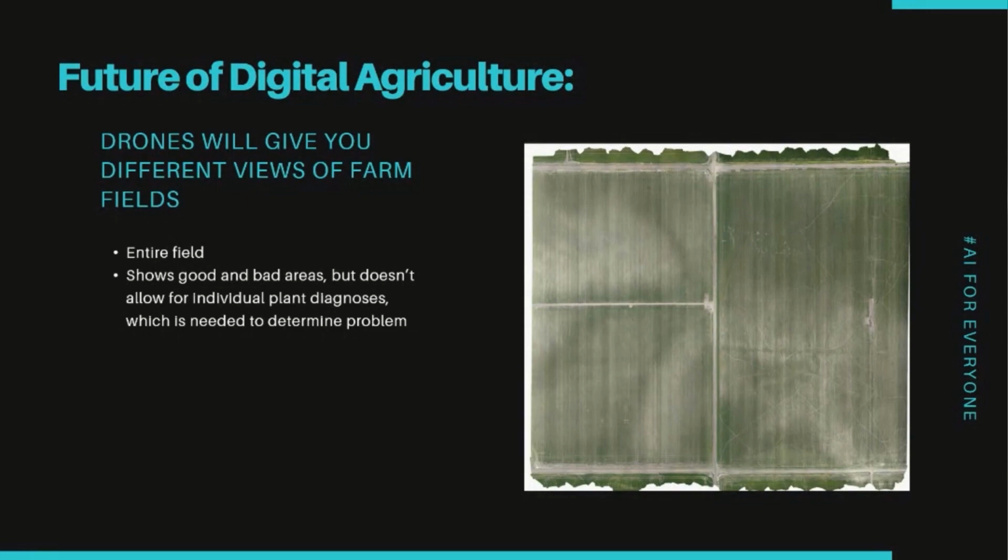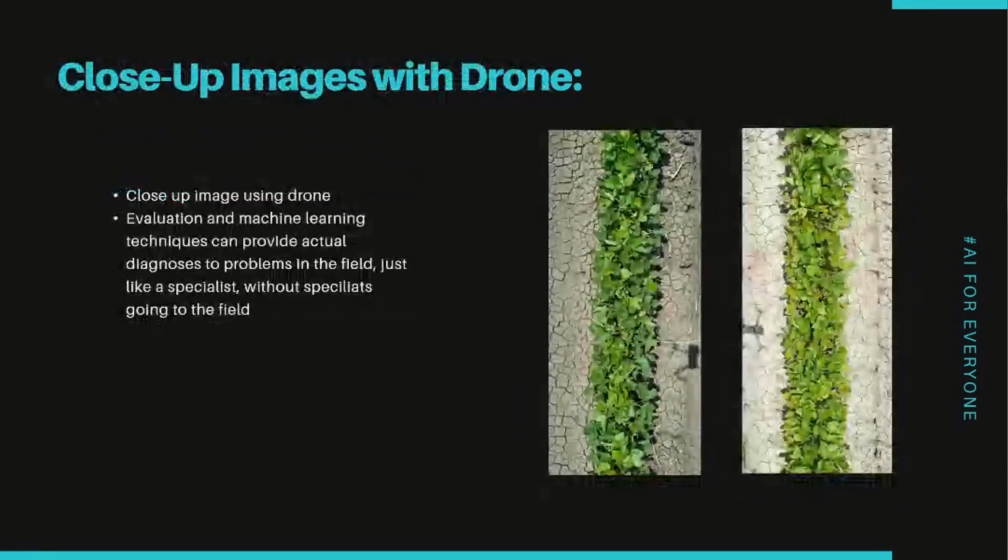So on the next slide, we'll show you where we can also take those drones and fly way down low to the ground. And we do this out in the field routinely, like all the time, and get really close-up images. Now, the next step is we either have to send somebody out there to see what the actual problem was, or what we would like is some of the people who are good at AI and machine vision to build us some software that will analyze these images automatically. And things we're looking for are differences in color. We're looking for holes in the leaves, damage, and stuff like that.